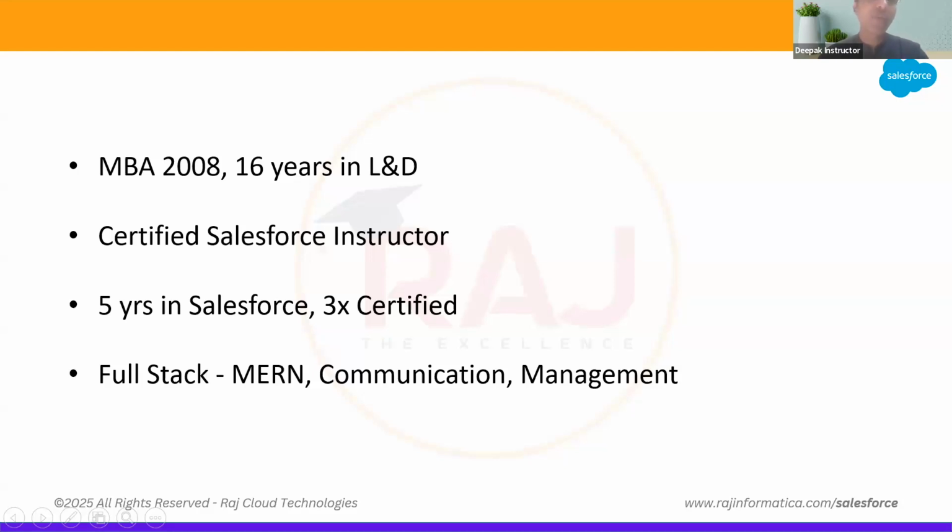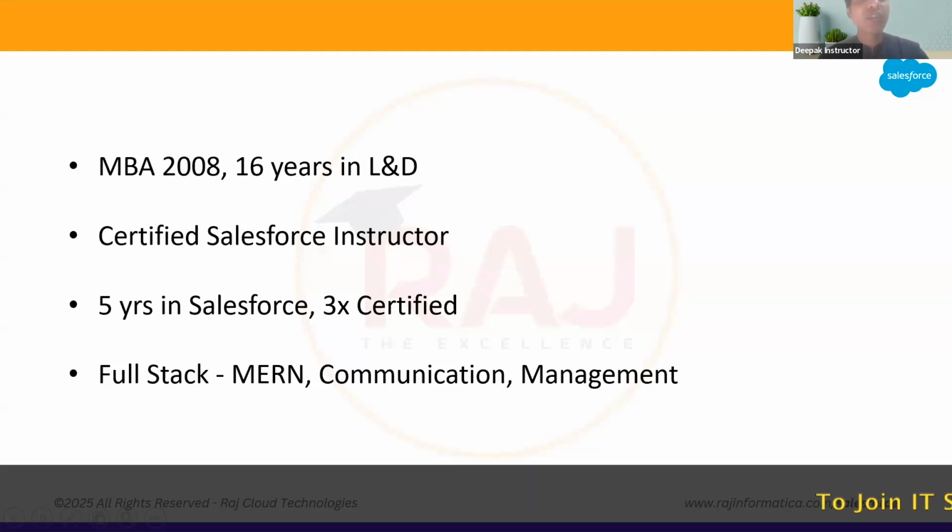But in addition to delivering training, I have also been very active in training need identification, training design, curriculum development, content development, training delivery, training management, post-training assessment, and a lot of other things that come with a typical learning and development function.